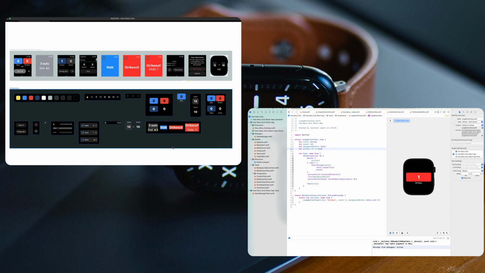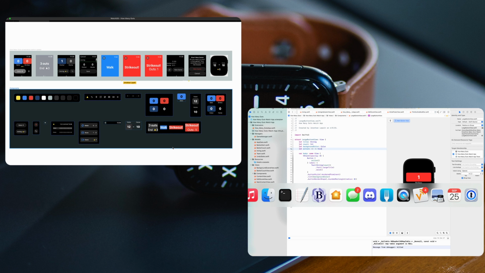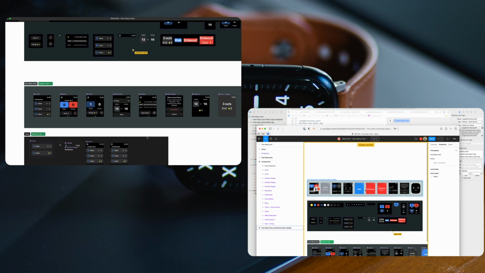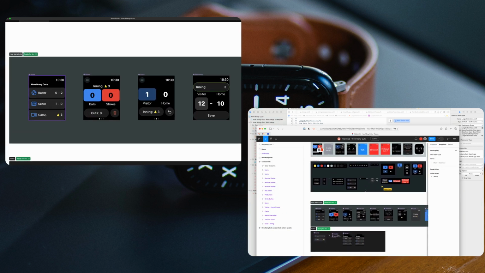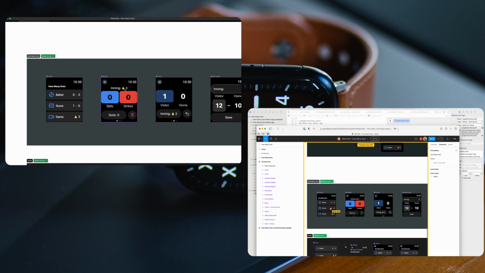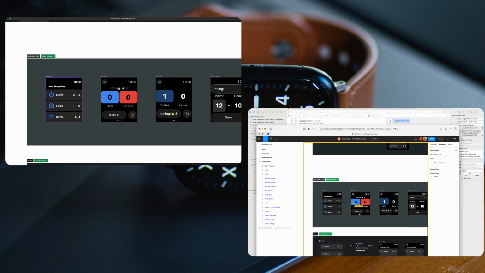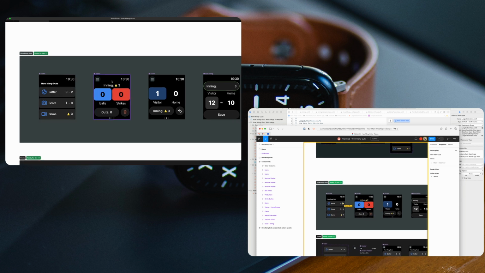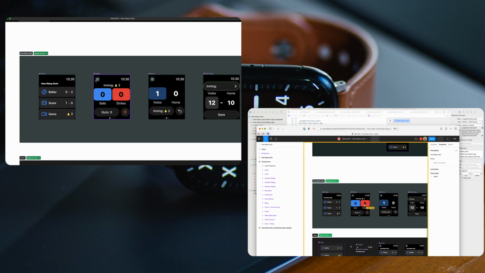Today we're going to work on part two of our watchOS tutorial for the baseball app for the watch that Jonathan has made. In part one, we put together the home screen to give an overview of the batter, the score, the game, and what's going on there. Now we're going to start working on the batter screen. When the user taps this batter card, they will go to this batter screen, and then they can go back by hitting the menu button.